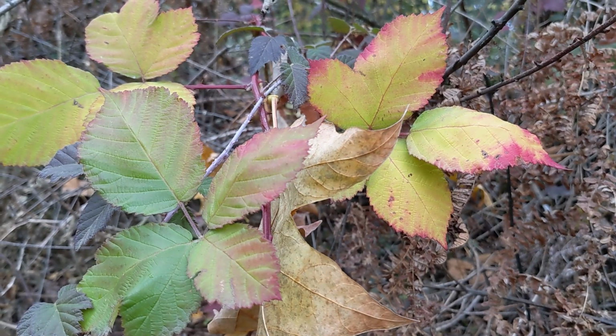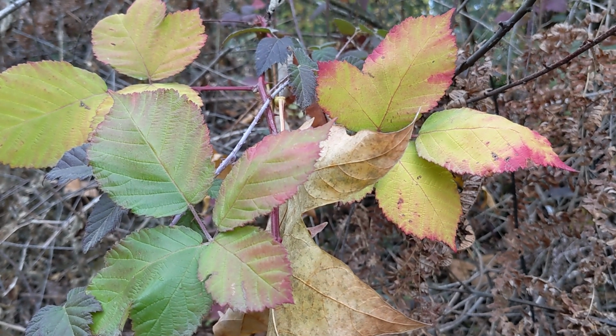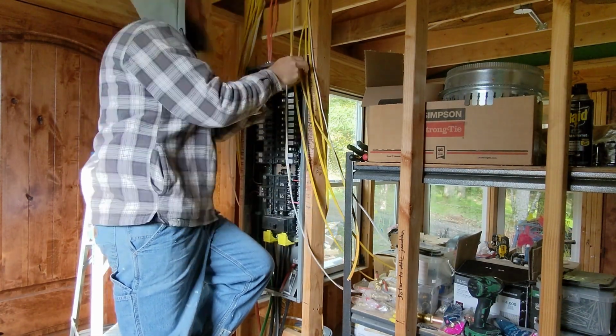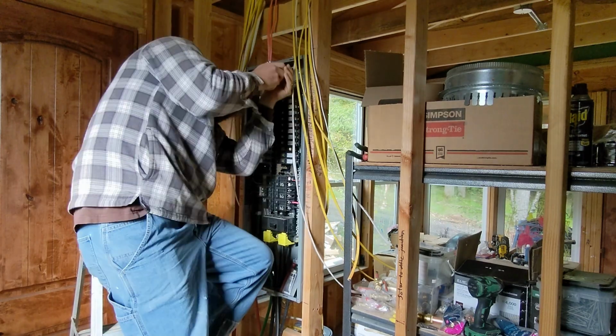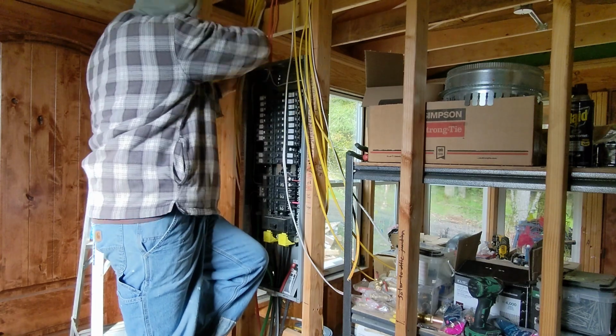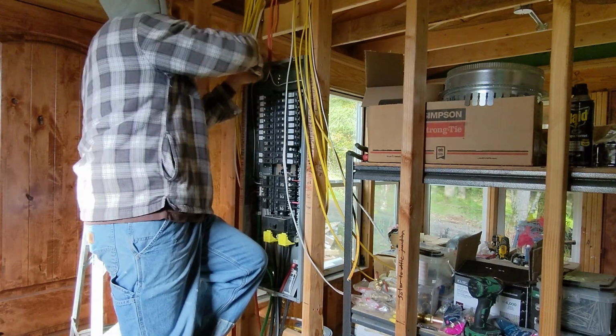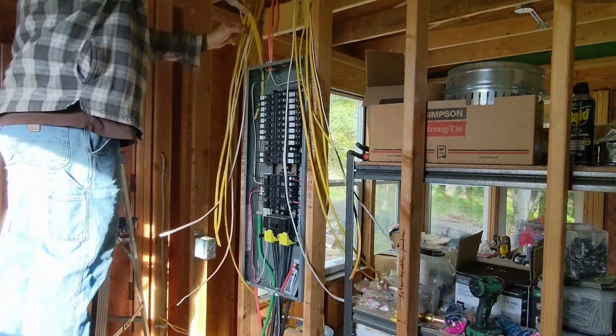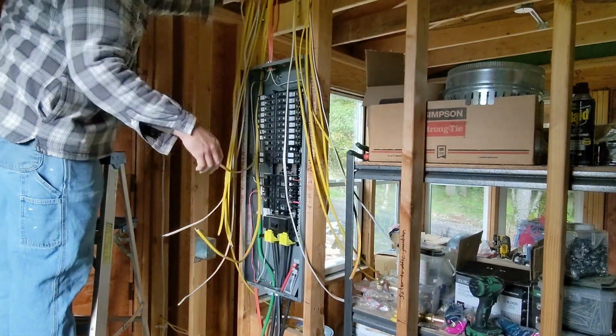Plants are going dormant except for their roots, and we're jumping back in with both feet to refamiliarize ourselves with what we'd already done, starting at this panel. I'm very appreciative of past me for labeling every wire on both ends so I can mostly tell what I was doing at a glance. This is only my third panel, and only my second full building running wire, so it's far from muscle memory for me.